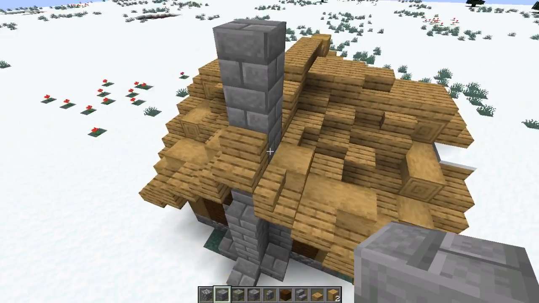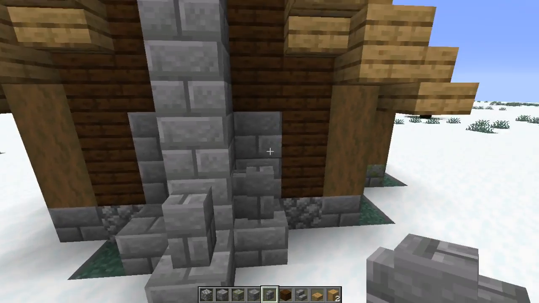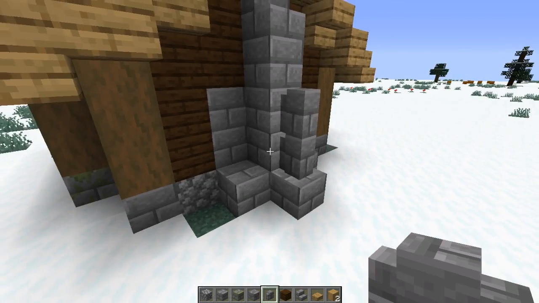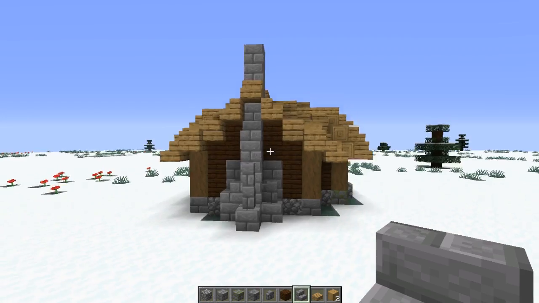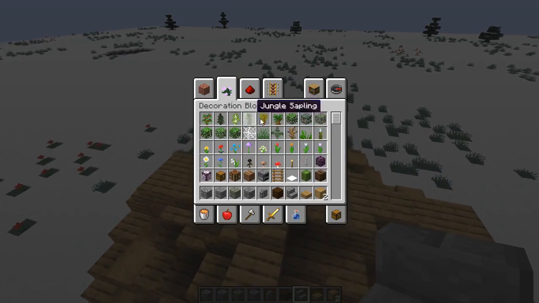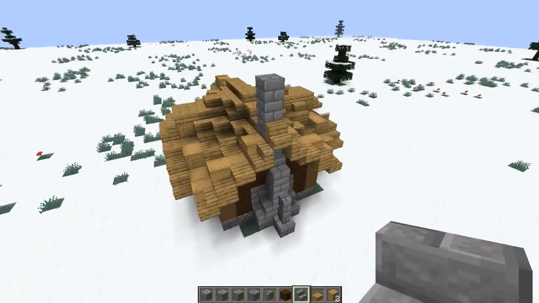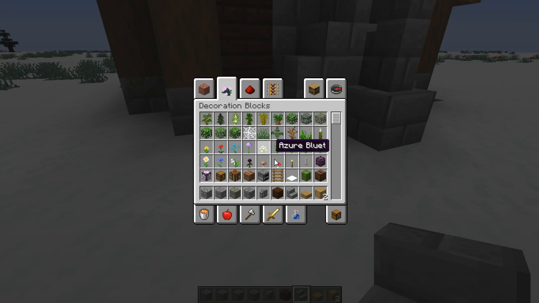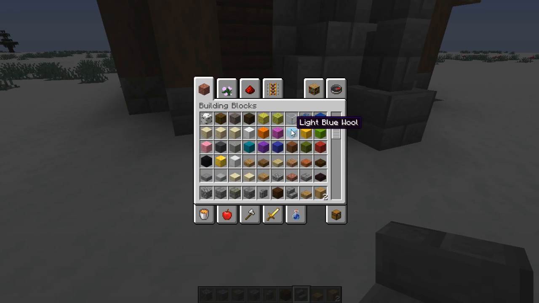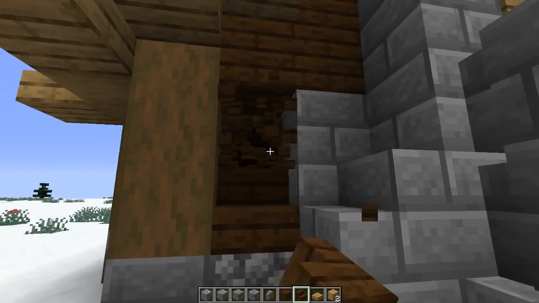Boom, boom, boom. Boom, boom, boom. Yeah, that's how I had that. And then I had a campfire. But we'll do the campfires later, because I'm still in the structural process here. So I need to replace this with spruce stairs now, or was it dark oak? It was dark oak stairs.